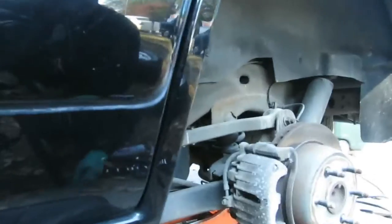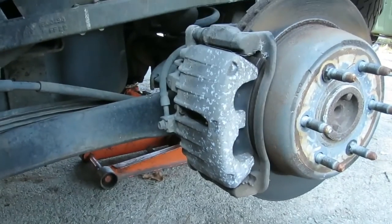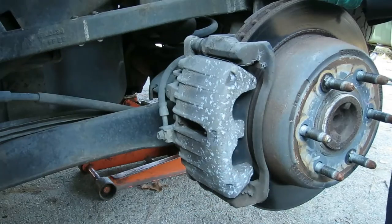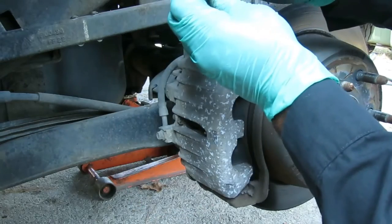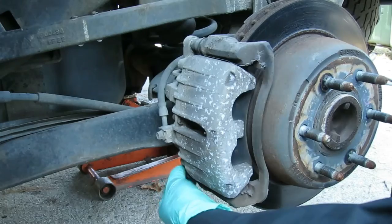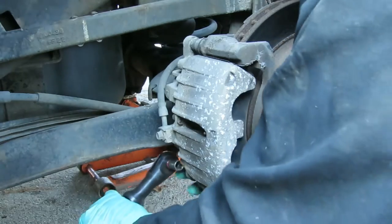Get all this out of the way. All right, here we go. What we're gonna do, we're gonna do this a quick way. We're gonna try to do this without removing both bolts on the caliper. So what I got here is a 12 millimeter shallow socket. And we're just gonna remove the bottom bolt to the caliper.